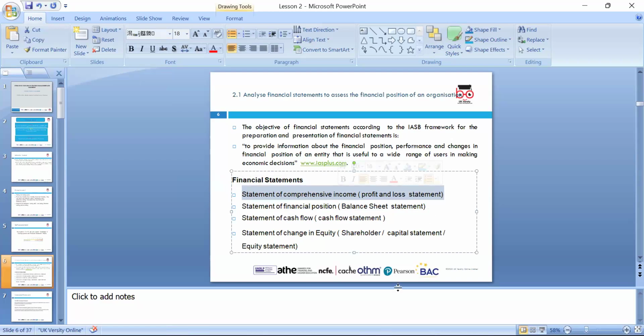The second statement is the statement of financial position. We can look at the assets, liabilities, and equity of the company, which means investment. In the cash flow statement, we look at how much cash comes in and goes out of the business. And the statement of changes in equity, or equity statement: how many shares we paid, what the share value is, and how much was the retained profit, the profit of the previous year we retained. So that's the key which we look at in the financial statements when we measure the performance.